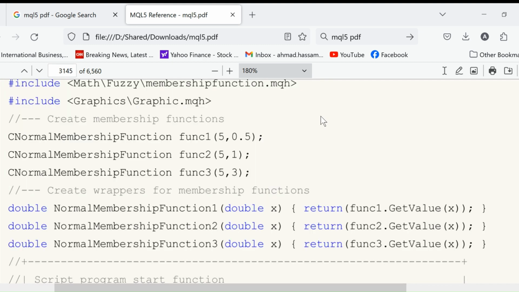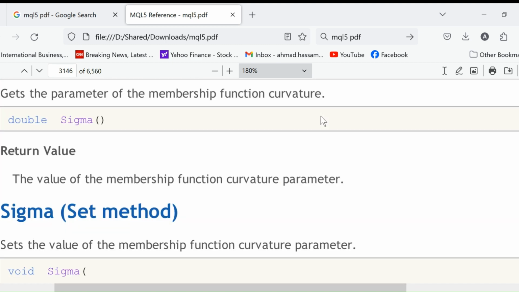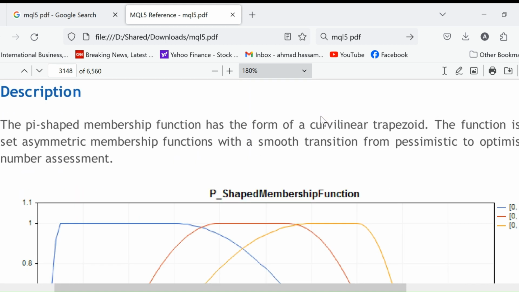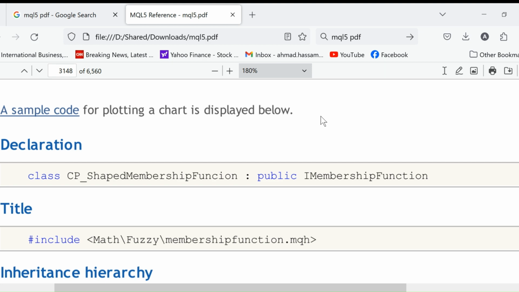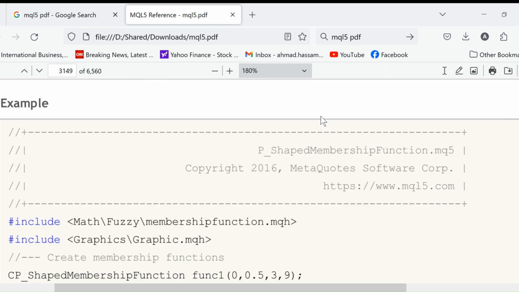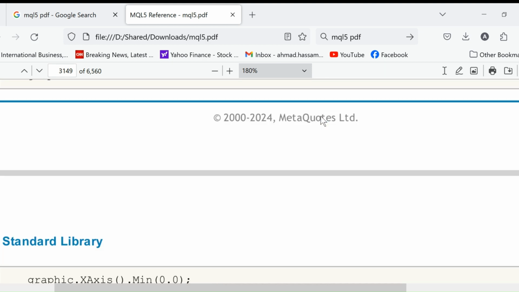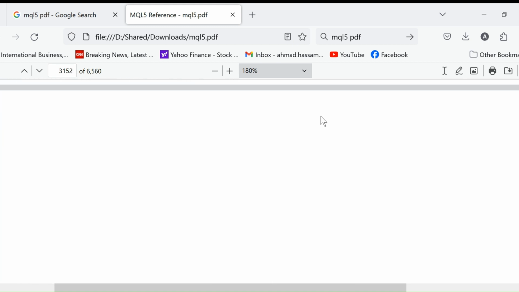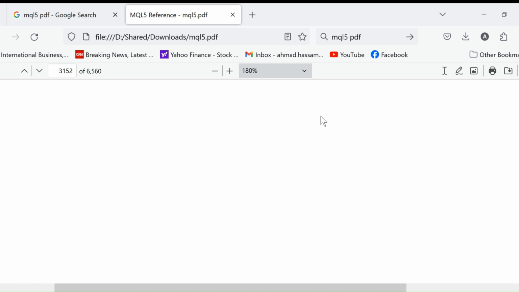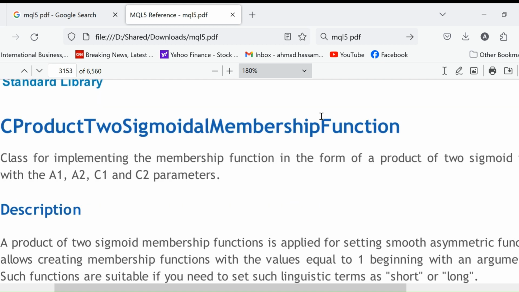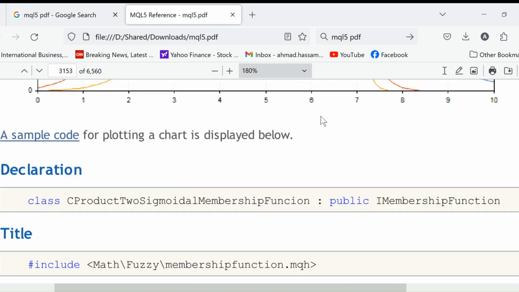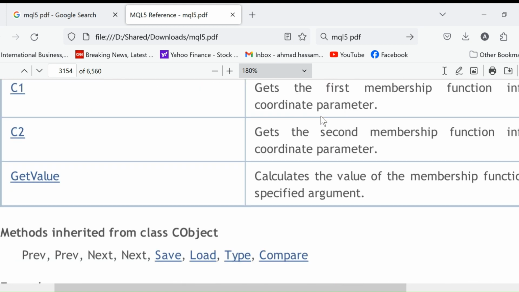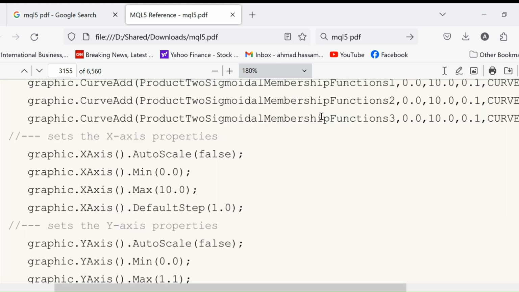So you can see everything. Trapezoidal membership function. So very good. Two sigmoidal membership function. So membership functions are important in fuzzy logic.